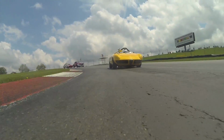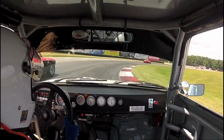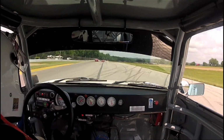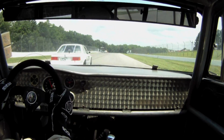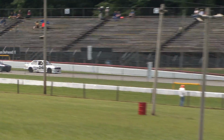Just getting confirmation from race control that we had no held calls through the course of the first lap, so everybody is underway. As Lenahan is stretching it, but that Alfa Romeo is flying. Tom Benjamin's looking for second place, Rusty. Watching for that right now as we see them come.